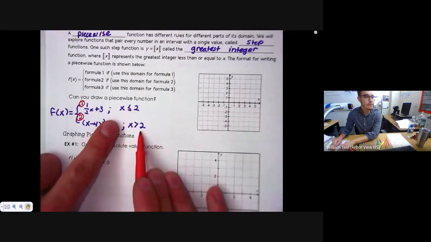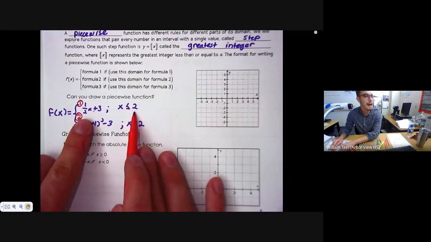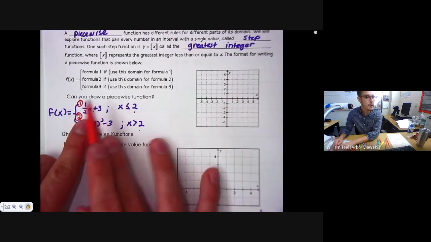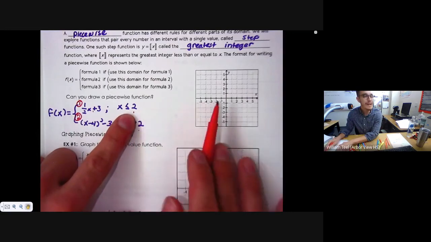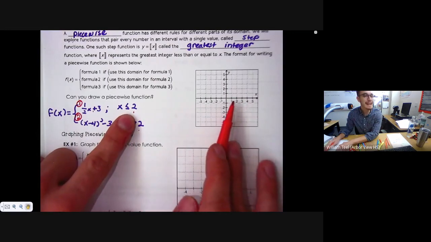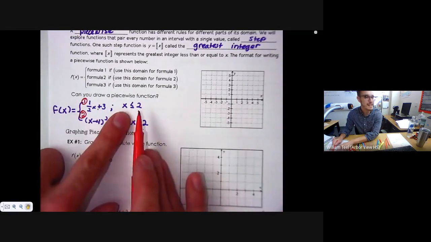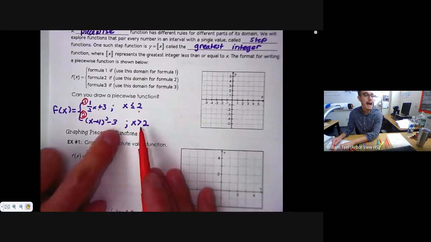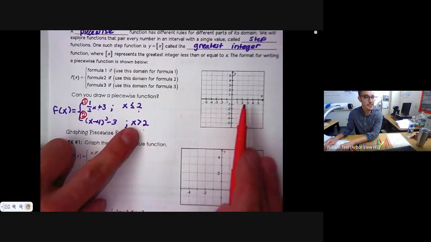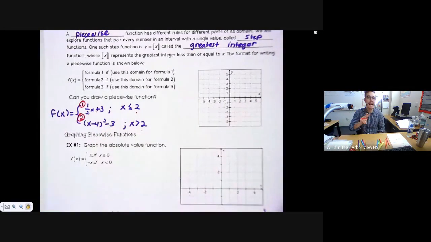So these two inequalities tell you when you are starting your function and when you are stopping your function. We are going to start formula number 1 on the left-hand side, but we are going to stop when x is equal to 2, because the left-hand side is the only place that I can graph this. This is my graphing criteria. On the alternative, I have (x minus 4) squared minus 3. I'm only going to graph this when I start at 2 and go to the right. Okay, so I'm going to have essentially two different graphs happening on the same exact coordinate plane.